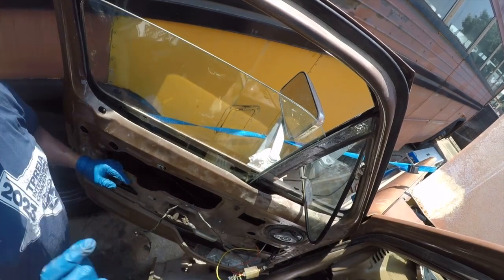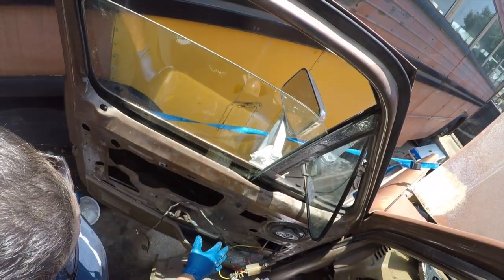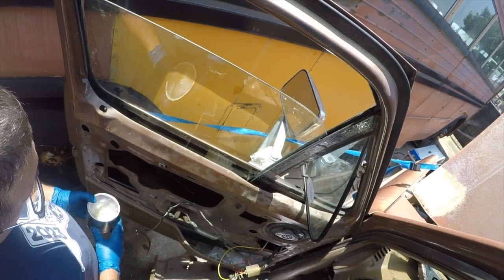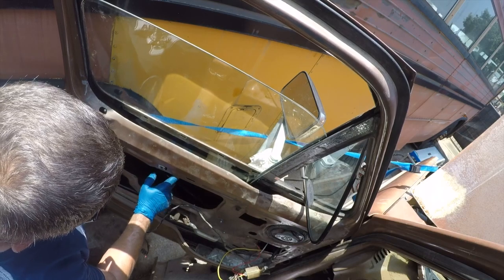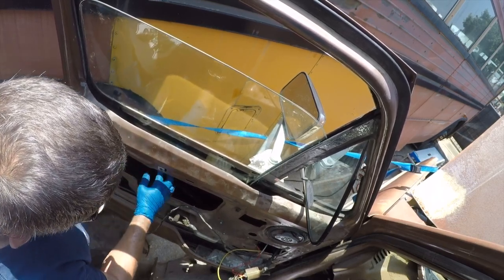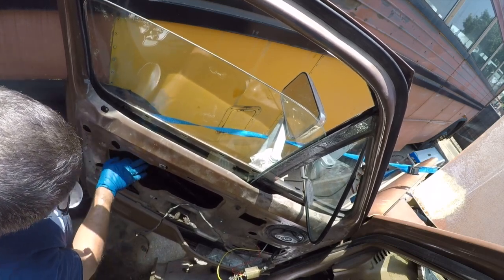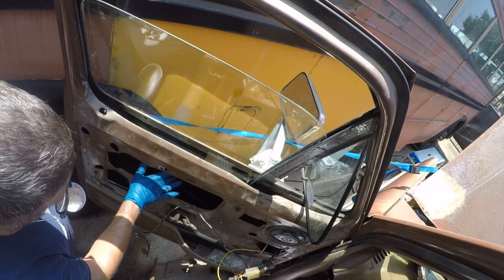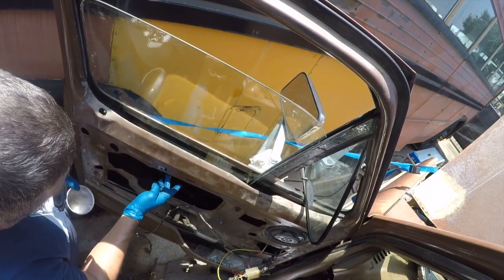Let me get some lube. So I will link to these bolts and nuts. I like to use Super Lube. It is a Teflon grease. It's clear, so it doesn't show up when it gets into things. But I think this is going to substantially improve the performance of this.